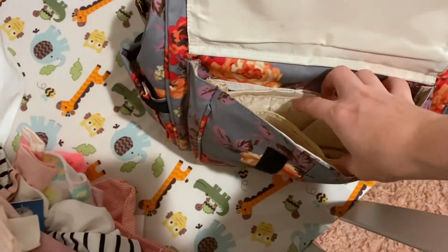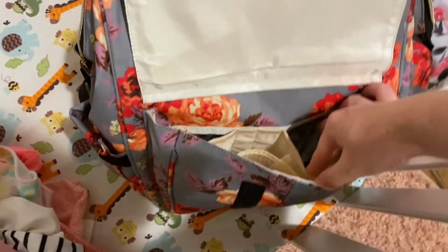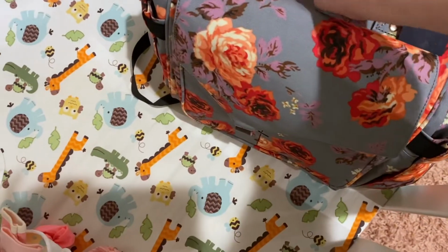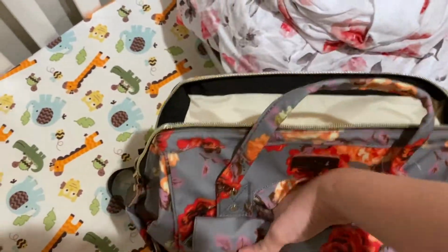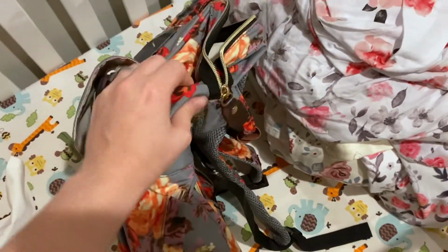So it has a pocket right here with, you know, you could put, I guess, bottles in here or whatever. So there's a front pocket there. There's a little zipper pocket here you could slide your phone into. Yeah, I think my phone would fit in there okay. And then, of course, on the sides, more storage, 4 bottles or whatever on both sides. It is super thick and heavy duty.